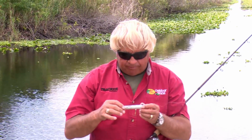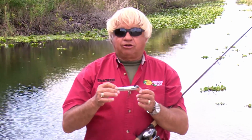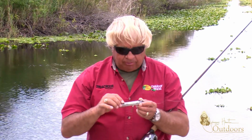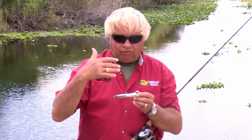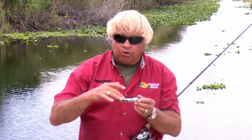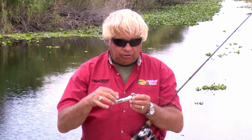Now here's a couple things to think about in fishing this type of bait. One, it is a large bait, so you're probably going to catch a little bit larger fish on it than you do on a lot of other topwater baits. Secondly, when you're thinking about color, the most important thing is what's on the bottom. That is what the fish are going to see the most. The color on the top is simply going to throw off a little bit of mirror-like effect or a little hue. This is silver with a black back, so if it had a blue back, it would throw off a little blue hue, but the color on the bottom is what you really want to look for.